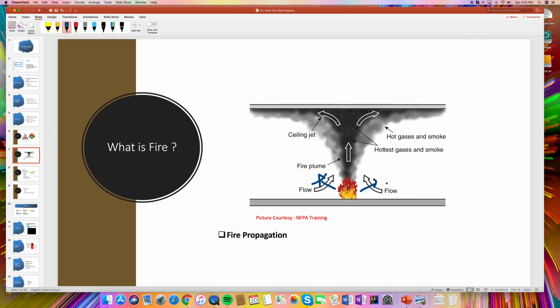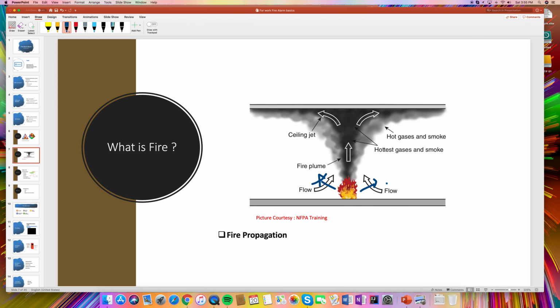Once combustion begins, how the fire develops largely depends on the characteristics and configuration of the fuel involved and the available oxygen. Combustion of a fuel can take place as an open flaming fire or as solid phase combustion, called a smoldering fire. If it is a flaming fire, burning with less smoke, you might need a different kind of detector. But if it is burning as a solid phase or smoldering fire, you may use a different kind of detector, like a smoke detector, since the smoke quantity is higher.